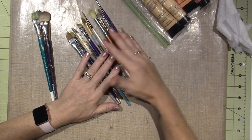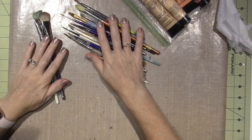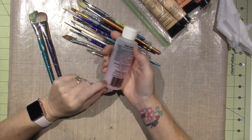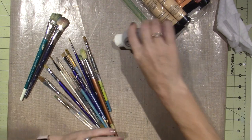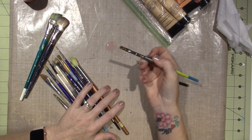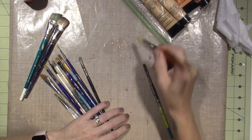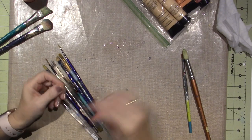With brushes there's a quick way, and I've gotten this from taking classes — at seminars you don't have time to go to the sink. There's a product called pink soap. This is the old bottle; I keep refilling it because I like the little bottle. All you do is dress the brush with it. If you're dry brushing you don't want to get these wet — I'll show you with the mop brush too.